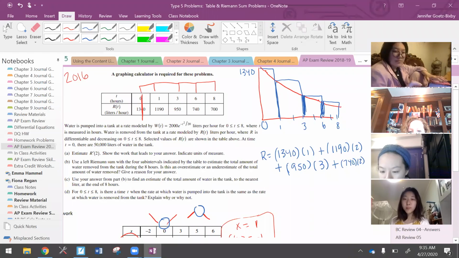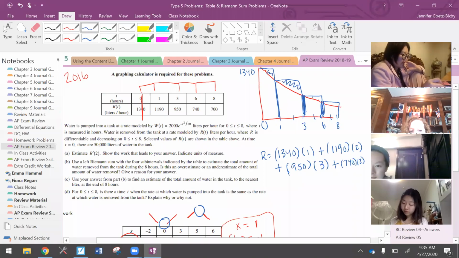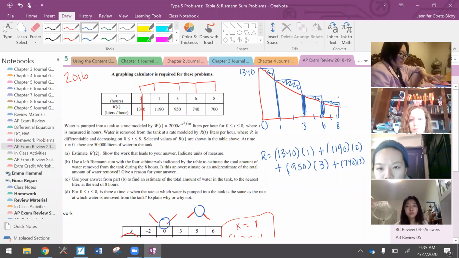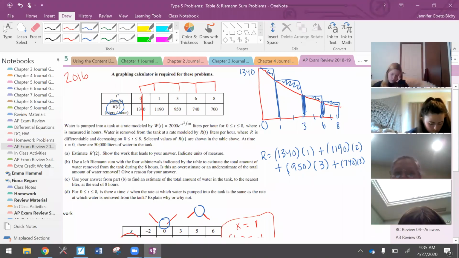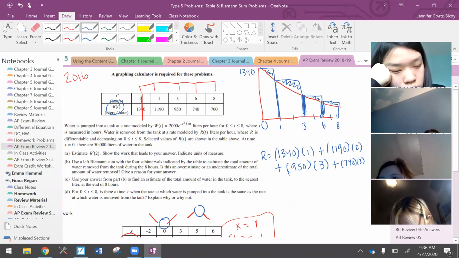And then once you actually draw out the graph, you can see that this is going to be an overestimate, right? Because I'm going to have all this extra little area here that's above my curve. Okay, does that make sense to everybody? And I suppose you could draw the graph. You could also talk in words about how it's an overestimate because R of t is decreasing and I'm using the left edge. Okay, we good? Sarah, you got it? Wherever you are? Yes, thank you. Okay, you must be up at the beginning.